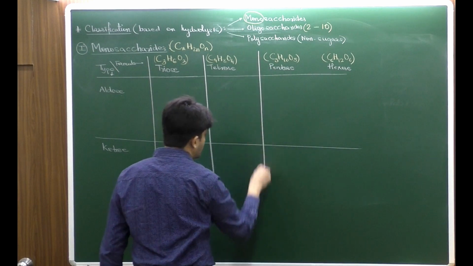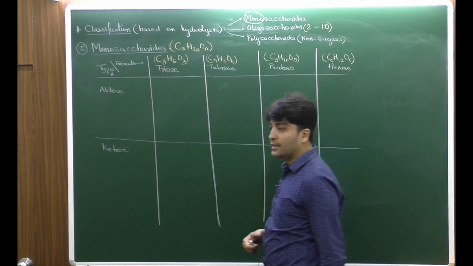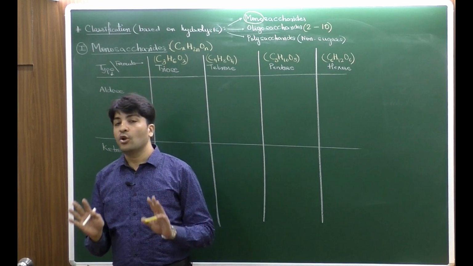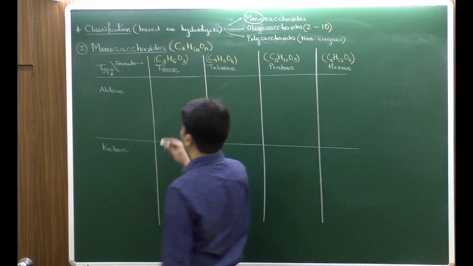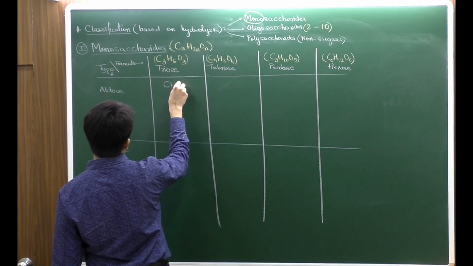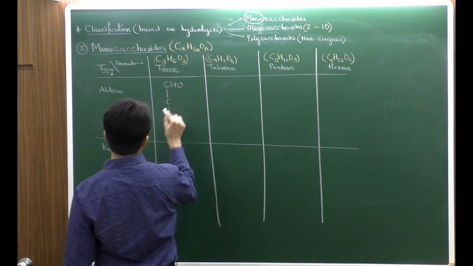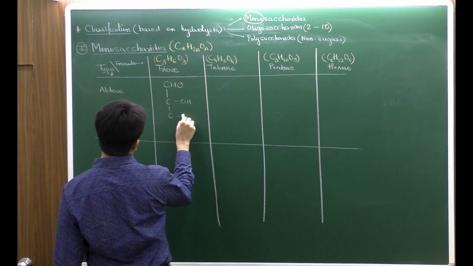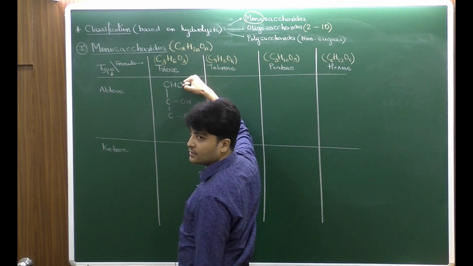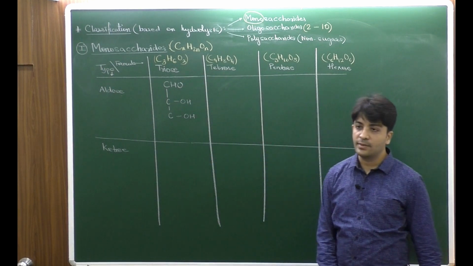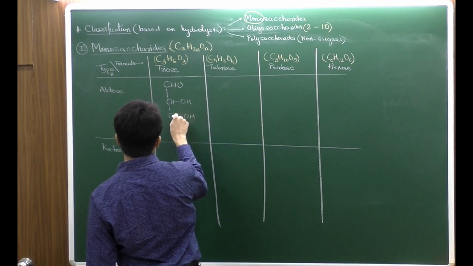Okay, so अब structurally let's understand. Aldose में there should be an aldehyde group, and all the aldehyde groups always reside at the terminal position, which is the first position. So we have the aldehyde group as CHO. Then we have 2 carbon atoms with the OH group. So I'll just satisfy this as OH and OH. So it's a polyhydroxyaldehyde. Should start with minimum 3 carbon atoms. Correct? Now if I satisfy the valency, you get H and H2.